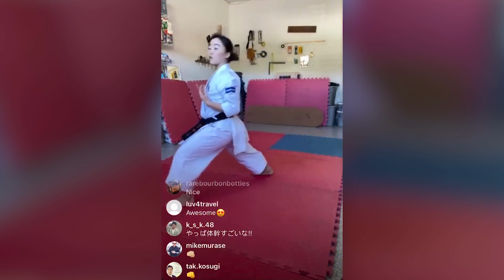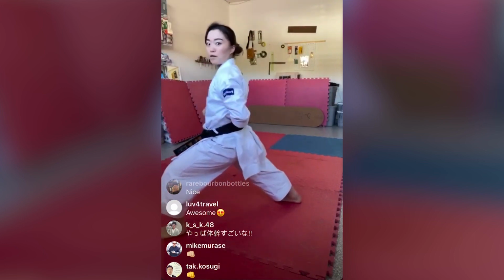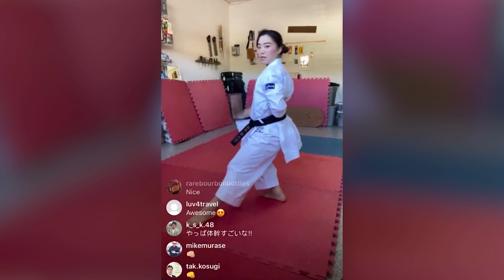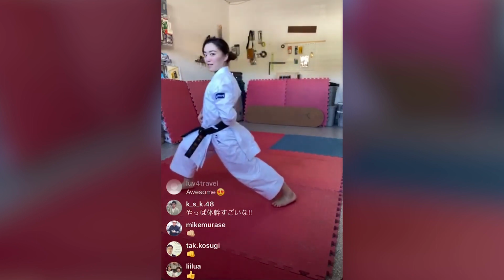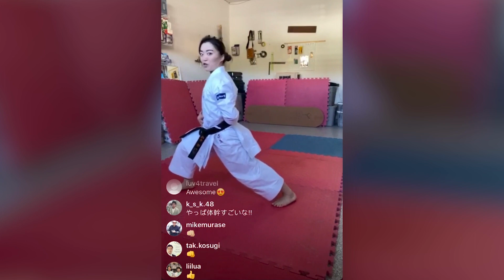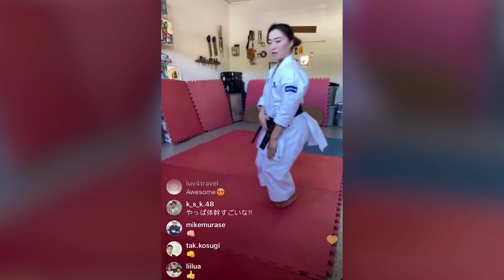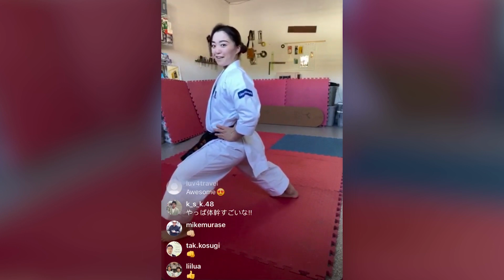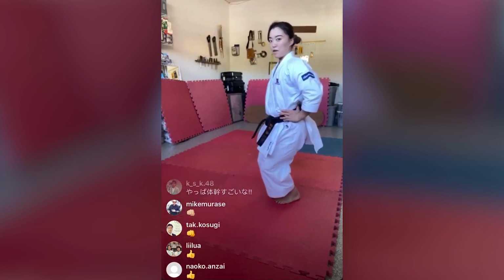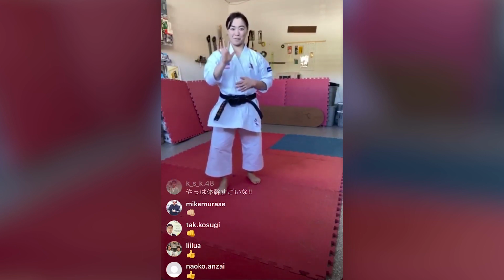Okay, now the key point is when you go back, make sure your back doesn't do this, okay? You bend your back leg first, keep this back straight, and then front stance. Zenkutsudachi, okay? Don't push off. Make sure you bend. Bend this leg, keep your back straight, and out. Okay? All right. Medium speed, 5 times.